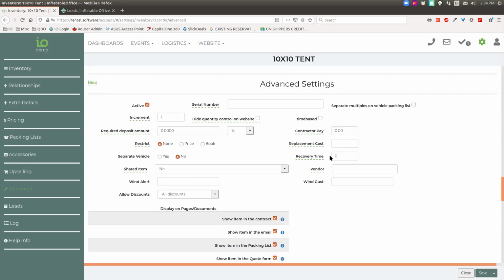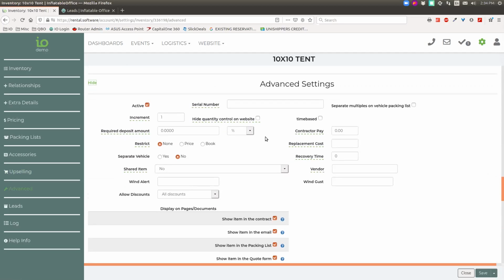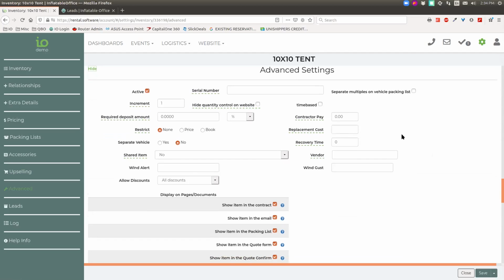Next section are advanced settings. This is where we get in the weeds a little bit. There's a lot that you can do with InflatableOffice. Probably most of you don't mess around in here very much. I think one of the things that you'll notice as you look at the Office upgrade is that we have tried to bring the most common things to the top and to the forefront. And we've tried to kind of hide some of the things that are not as commonly used to prevent people from having so many questions about it or struggling to understand it all.